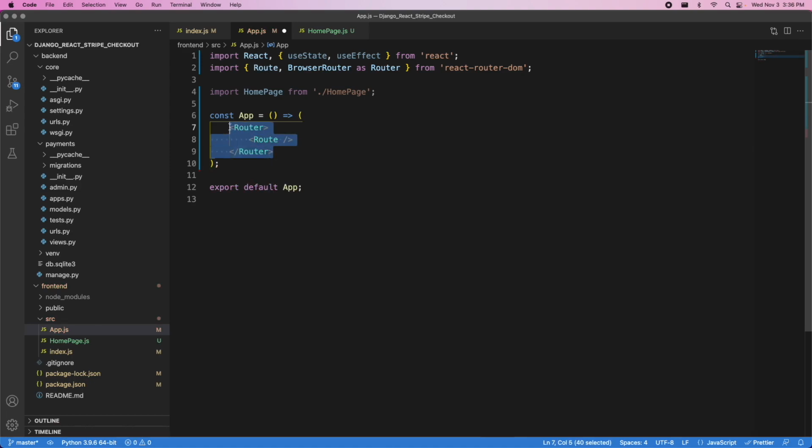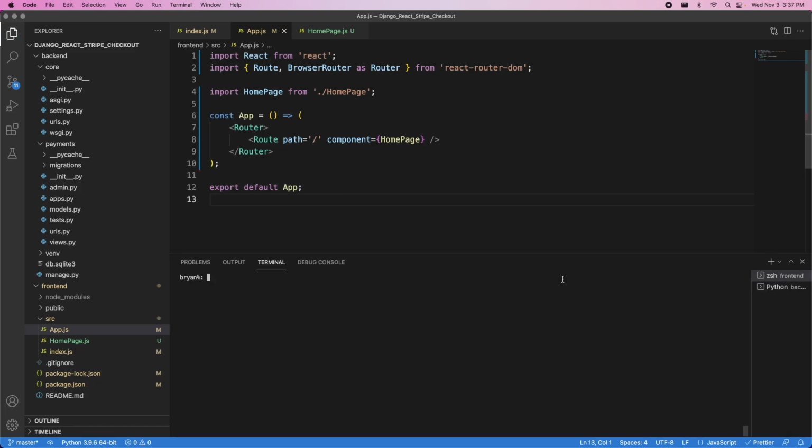So these are the two components that I imported, Route and BrowserRouter, which I'm referring to as Router. And then this Route, I need to pass a path, which is going to be / and also the component, which is going to be the HomePage. And then I also don't need this useState and useEffect, so I can remove these from here, clean this up. So right now we can go ahead and test things out and see where we're at.